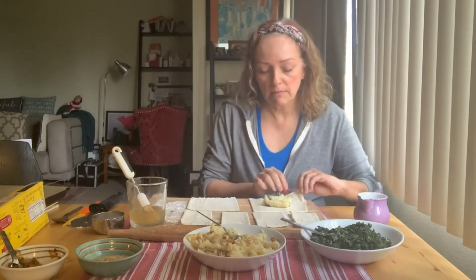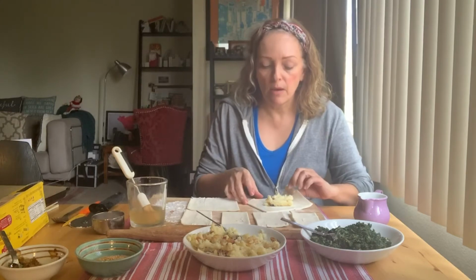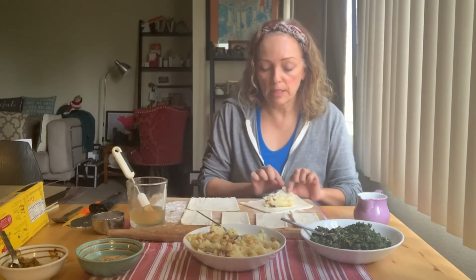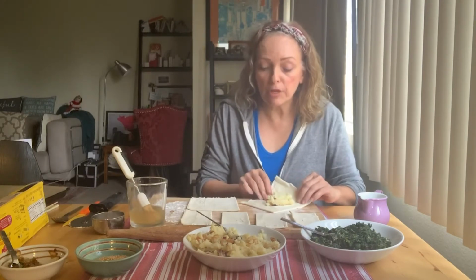And I don't want to overstuff it because it will burst open when we're baking it. So just a tablespoon or a teaspoon or 2, depending on the size. Oh, and I said I was going to make this into a triangle. So I'm going to take one corner and flip it over to the opposite corner on the other side. So here we go. And mine's starting to rip, and that's okay. I'll fix the rips after I fold it over.